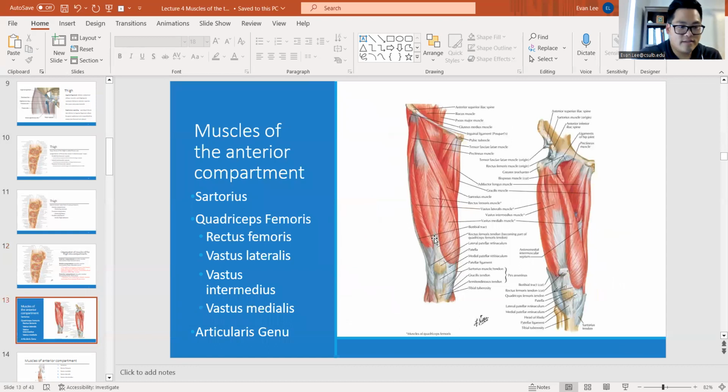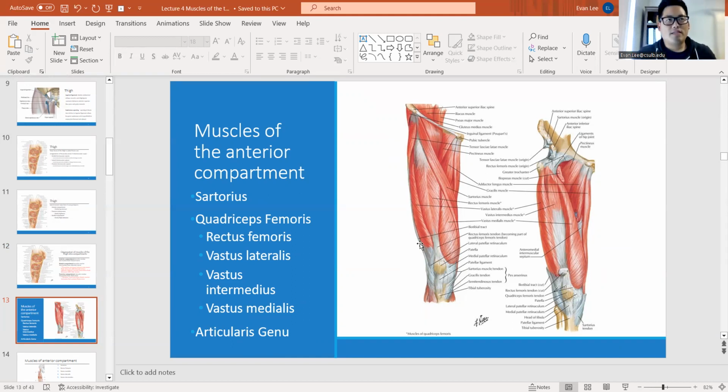Now that leads us down to our first compartment, which will be the anterior compartment. And these are all muscles on the anterior side of the thigh, which will include the sartorius, which goes across, the Articularis Genu, which you actually can't see here, which is kind of deep along the top of the knee. And then the quadriceps femoris is just a fancy word for saying quadriceps muscles or quadriceps group. So the rectus femoris, vastus lateralis, vastus intermedius, and vastus medialis are all part of the quadriceps femoris group of muscles.